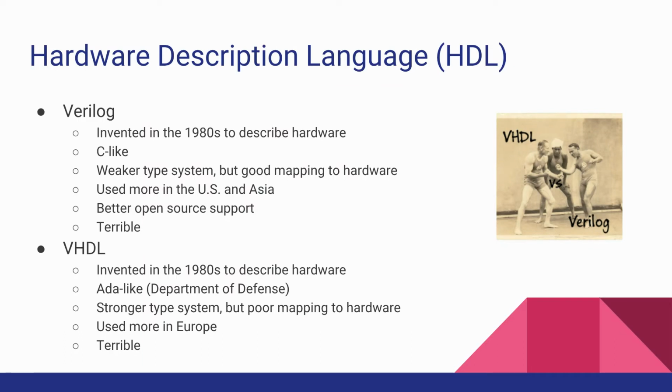So how do you program an FPGA? There are 40,000 of these things. You're not going to go in and set individual lookup tables. You're going to use a high-level language. HDL is hardware description language. There are two of them. They were both invented in the 80s, and the history is interesting.